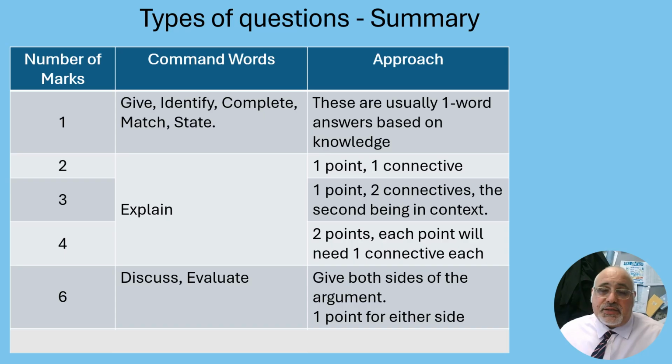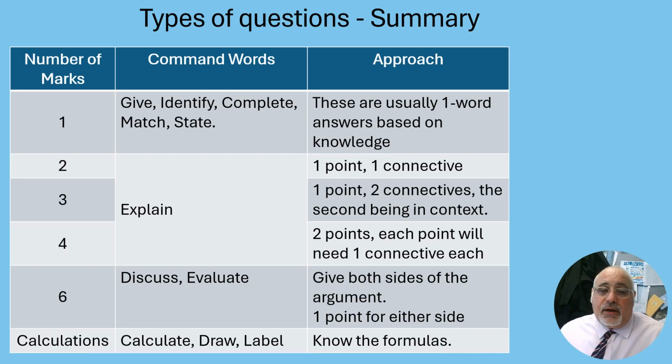There are 2 6-mark questions as well, in which case you have to discuss. You will be given 2 sides of an argument and you will have to discuss both sides. And the final type of question are calculation questions, where they will ask you to apply a formula or draw a graph or label a graph. In the following slides I will talk about each question with examples a lot more.